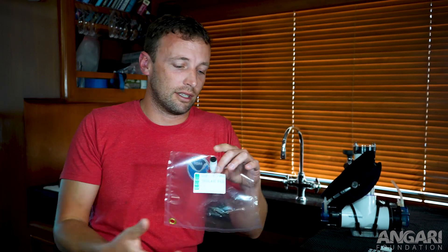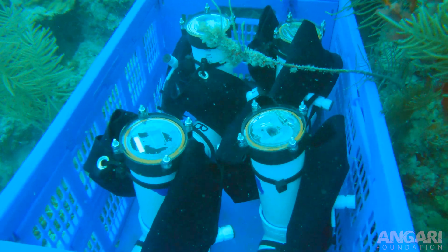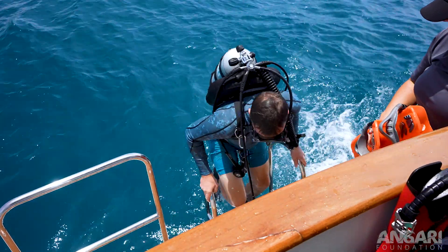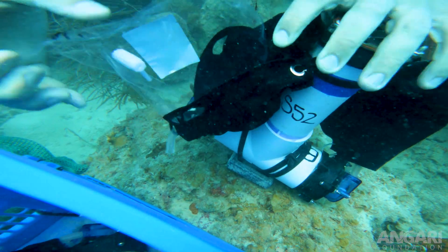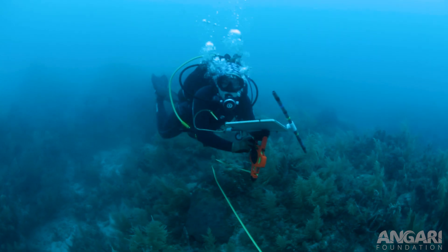So far this has been a really great tool. We actually started testing it on our first ANGARI mission to Dry Tortugas in 2018, where we put out a bunch of these for the same kind of sampling. We've edited the code and improved it since then, and now we're using these samplers in almost all of our water sampling efforts at NOAA. It's really exciting to have this tool along for the ride.